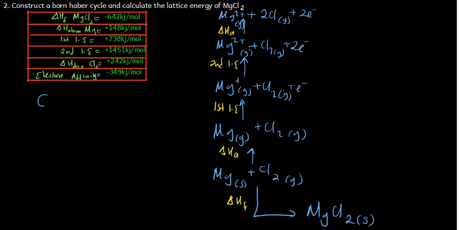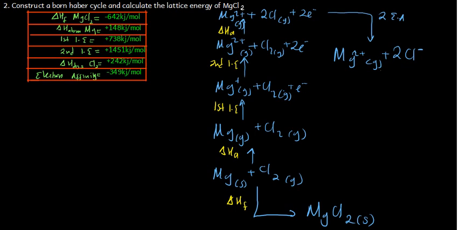So when chlorine, which is a gas, gains an electron, this is going to form chlorine minus, and this is a stable form because chlorine lacks 1 electron in the outermost shell. And the energy required for that to happen is called electron affinity, the energy required for a gaseous atom or ion to gain an electron. And so now what we are going to have is 2 chloride ions, because each chlorine atom has gained 1 electron. Now we can see that 2 moles of chlorine have gained an electron, so we are going to have 2 times electron affinity.